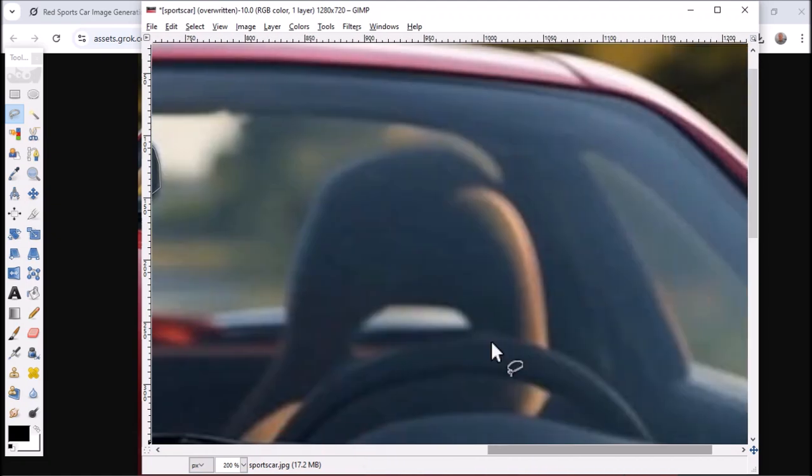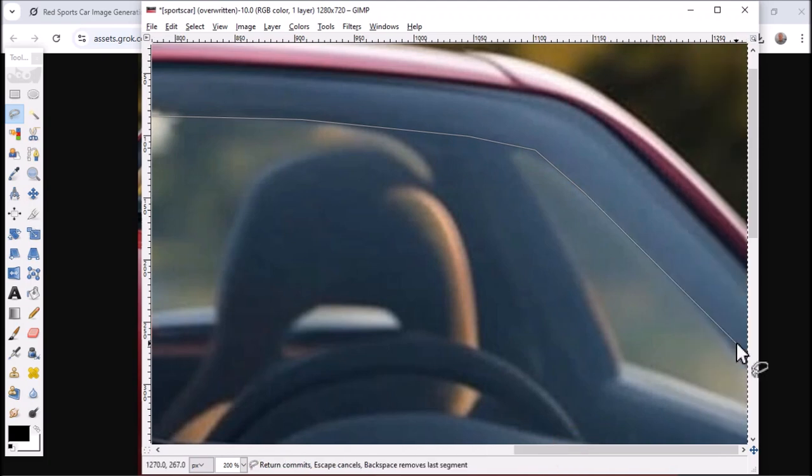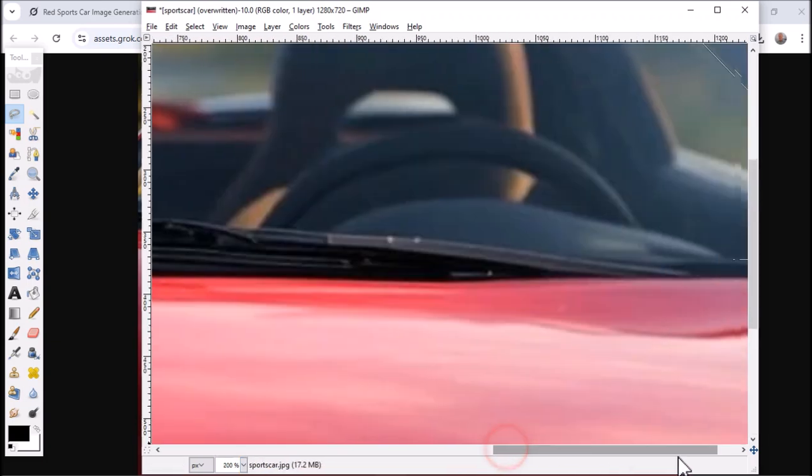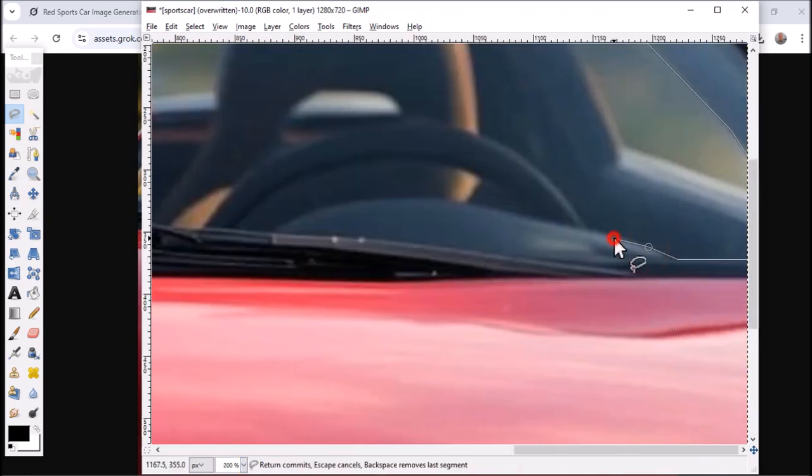Let's move across, right down here. If I zoom back out, I can go out of the edge down to here and then back in again. And I want to go up over the steering wheel because that's in front of the user. So this will be part of the foreground image over the top of the steering wheel.